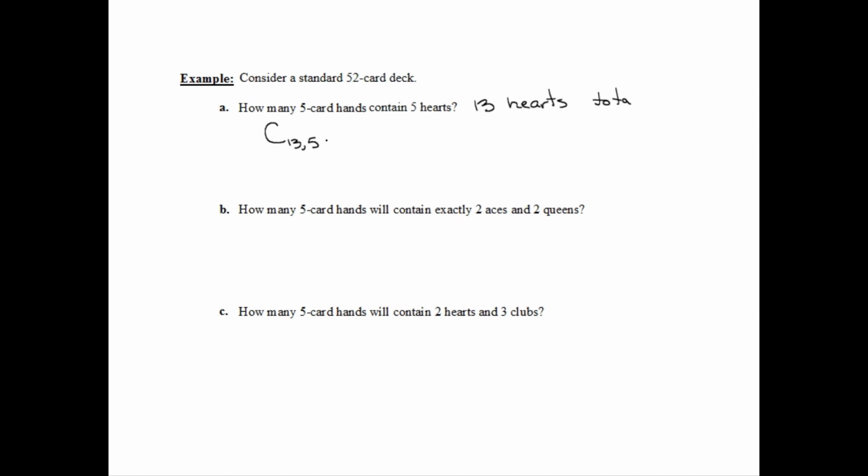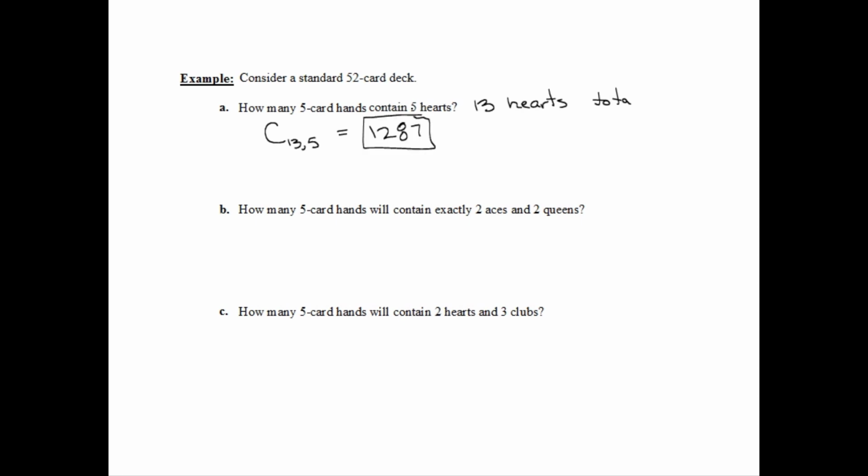13 combination 5. Why do we use a combination instead of a permutation? Well, when you're playing cards, is it still considered the same hand regardless of the order that you receive the cards? Yes, you'll pick up all the cards and then you'll put them into whatever convenient order in your hand. It's still considered the same hand. So therefore order does not matter, and we choose the combination rather than the permutation. And you should get 1,287.